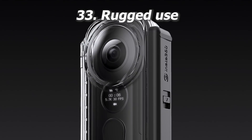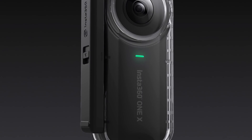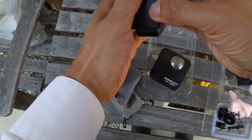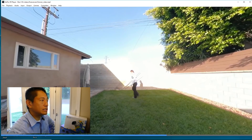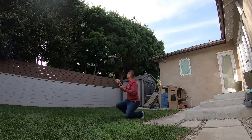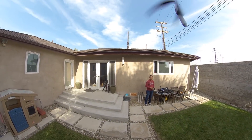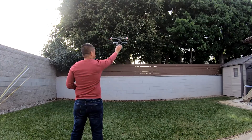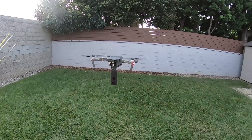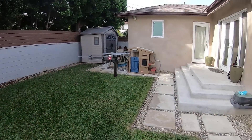For ruggedness: the ONE X is not waterproof but has an optional protective housing that protects from water and scratches. The Fusion is waterproof even without a case but is vulnerable to scratches since there's no protective case — third-party cases aren't great and introduce a lot of glare. Winner for ruggedness: the ONE X. For drone use, both cameras have excellent stabilization with drones — I tested them with a Mavic Pro using Jean-Marie Caniz's mount and both did well. For battery endurance on drones from 100% down to around 20%, the ONE X lasted 16 minutes 42 seconds while the Fusion lasted only about 12 minutes 27 seconds due to its greater weight. Winner for drone use: the ONE X.